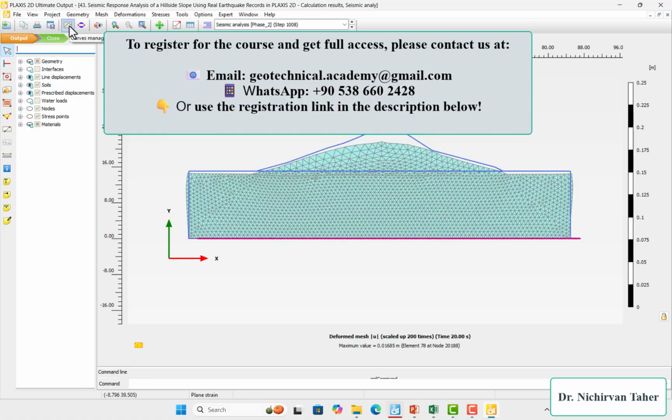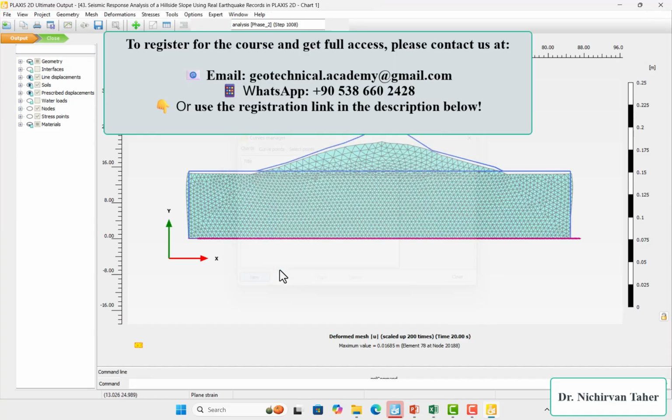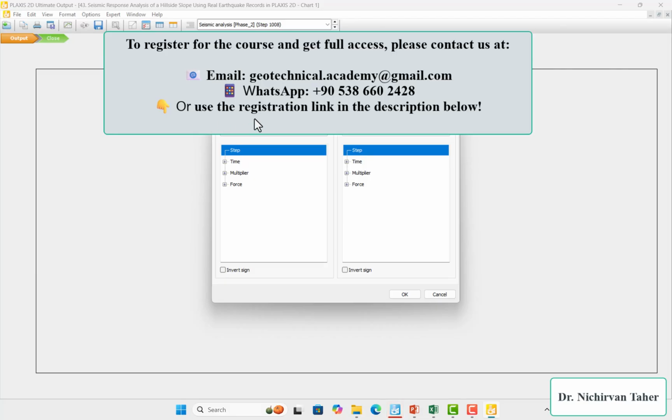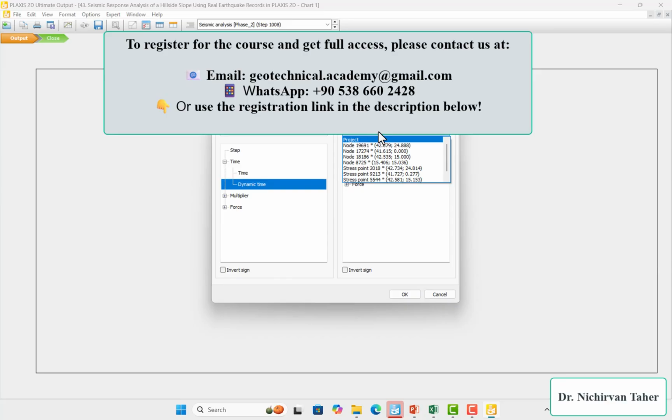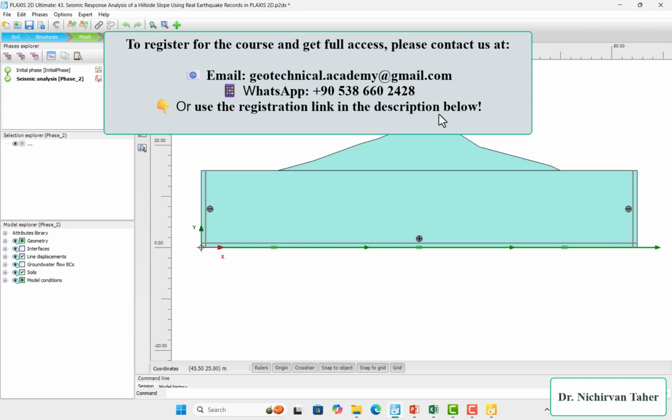Also, we can draw a curve between the deformation and dynamic time. We can click on Curve Manager and click on New. In the X axis, we select dynamic time, and in the Y axis, we select a point. As I mentioned before, we select a point at the crest of the slope, and also we selected points at some locations here and here.